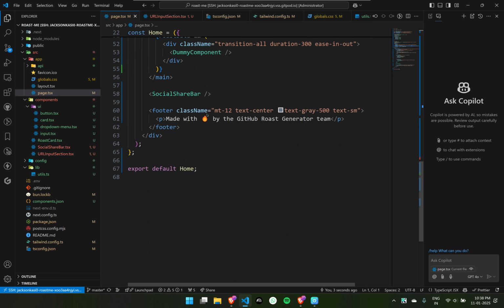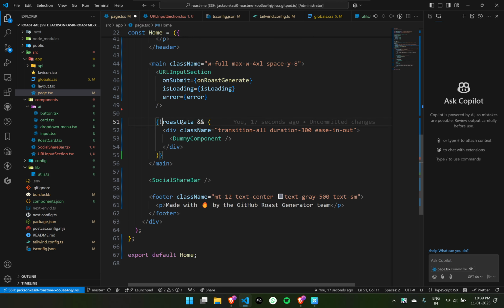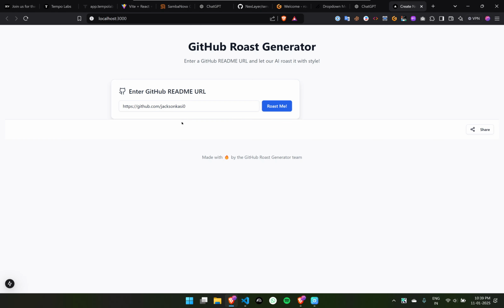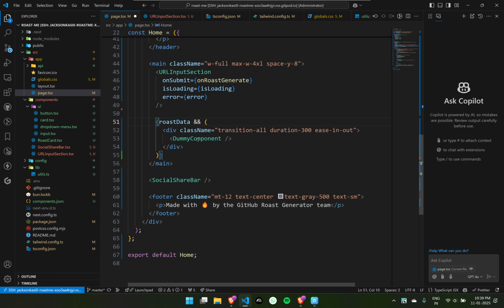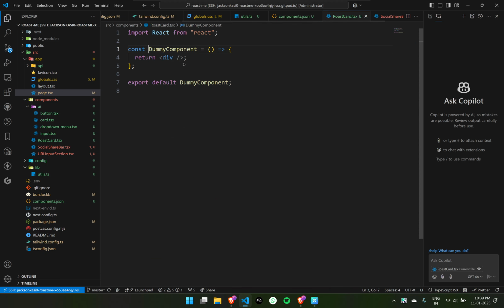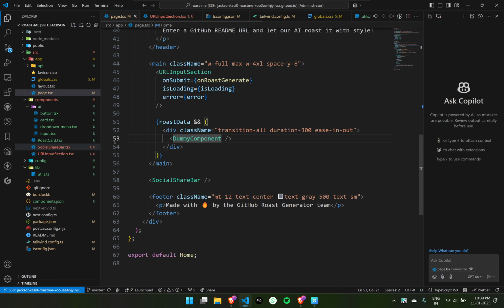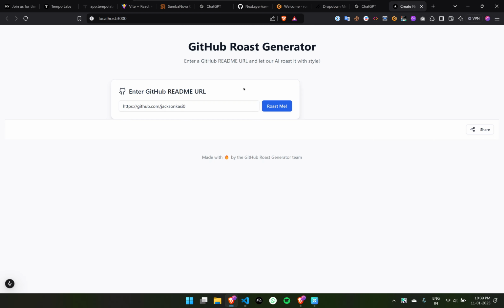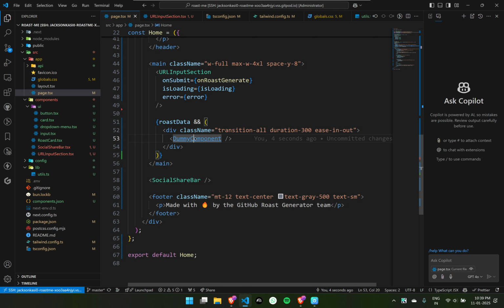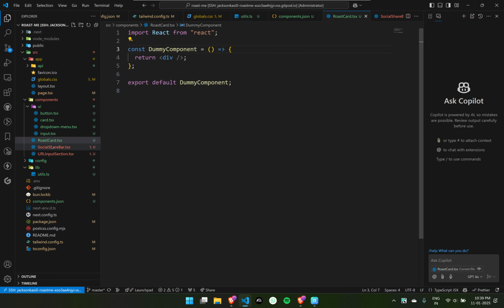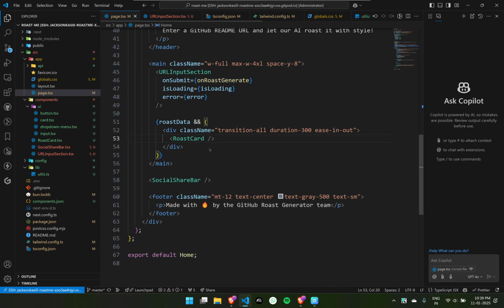The mock content, how it will look. Oh, it's a dummy card. Okay. So now we have all kinds of components like input, share button, and dummy component. It's for roast content. Okay, so I call it roast card.